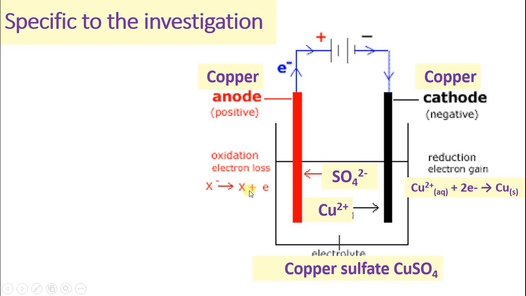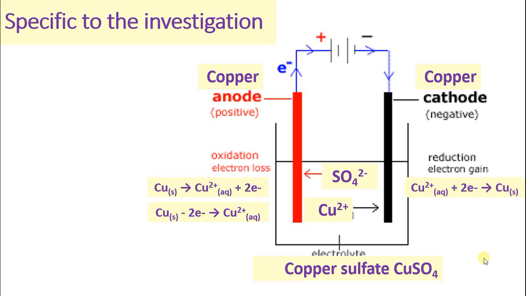Unusually, at the positive electrode, the sulfate ion doesn't change. What happens instead is that the copper metal actually splits up into copper ions and electrons. So this actual electrode here is going to start dissolving or disintegrating. And so the copper ions will go into the solution to replenish the copper ions that have formed copper atoms on the cathode. And it also releases the electrons that need to go around the circuit into the negative electrode.